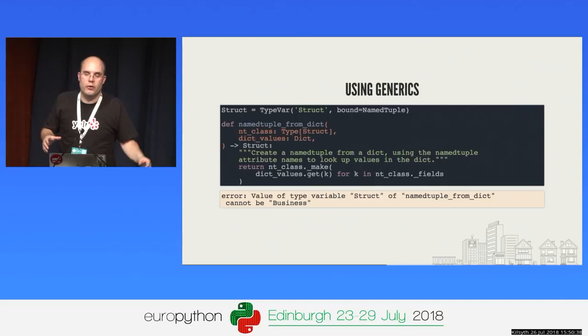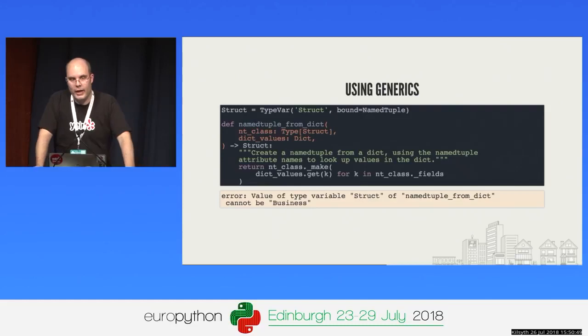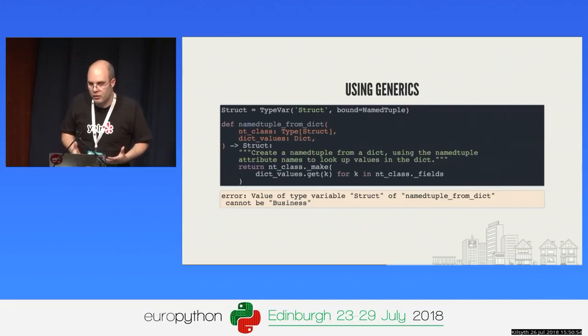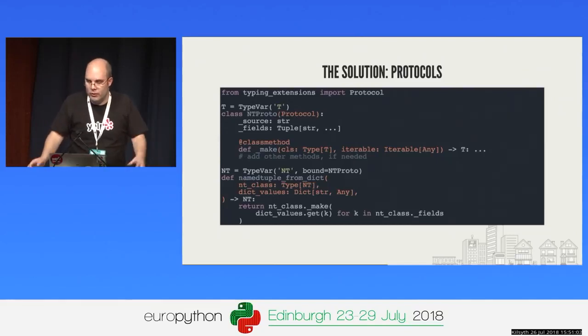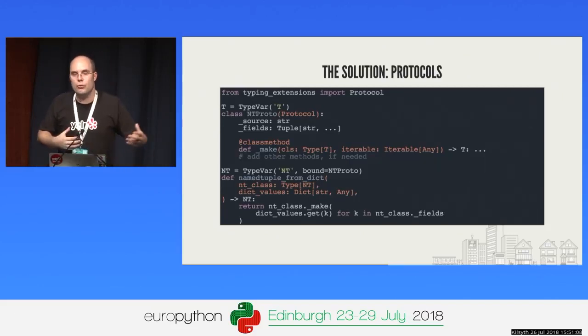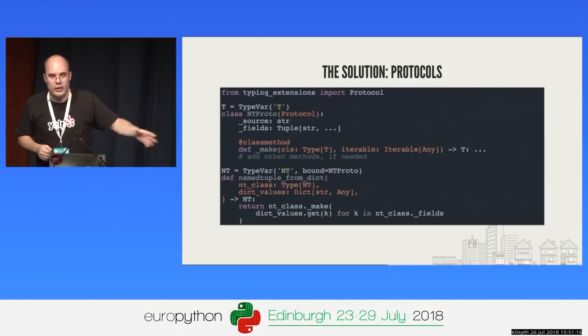That is also the reason for the second error on our first try. Named tuple is actually not a class. It's a class constructor that returns a class, so there's no common named tuple base class. So what we need to do here is use protocols, which is a relatively recent but really cool MyPy feature, which is basically the solution to duck typing. So we can say, hey, this is how this argument or this type behaves, instead of saying it's an int or whatever.